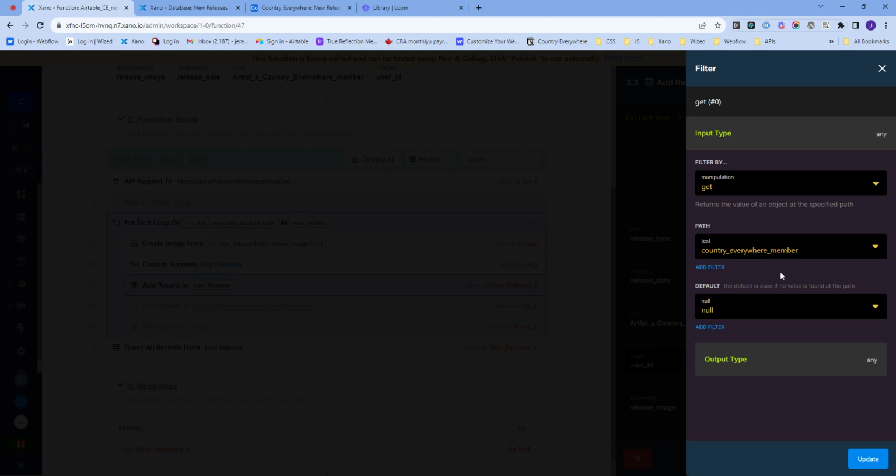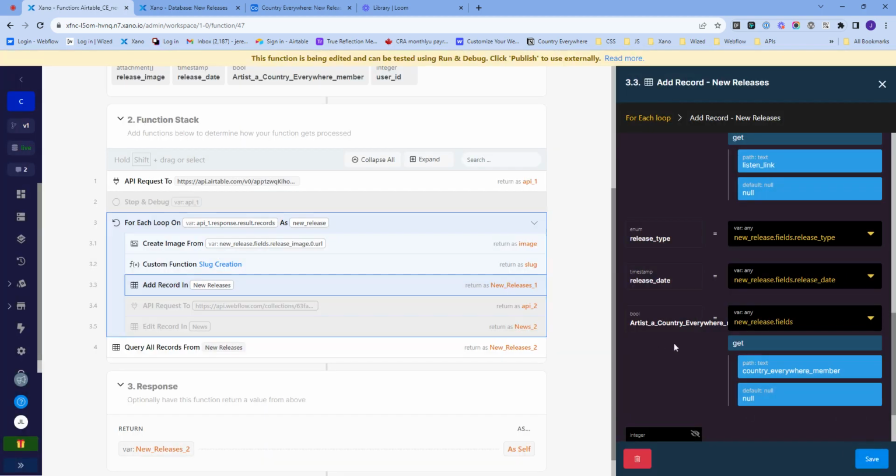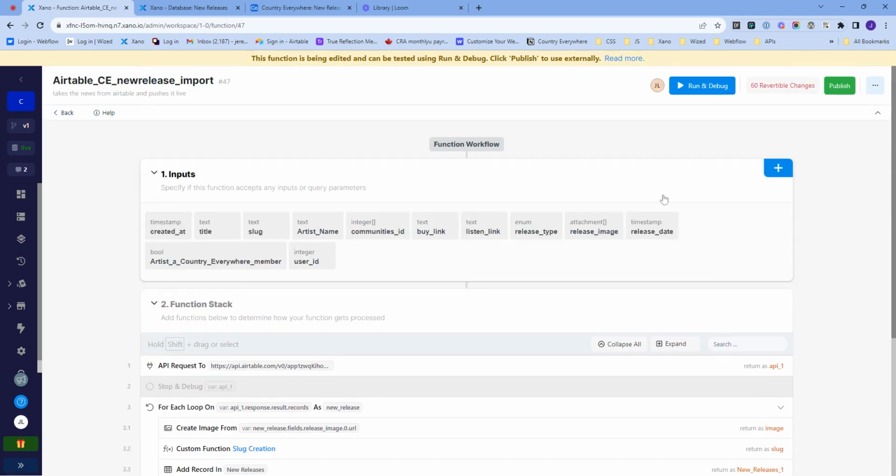So we're giving a value so that there is something in there and it won't error out because it can't find the field. That's ultimately what we're doing. And if there is a value, it will overwrite it. So we're just going to update this. As you notice, we don't add this path in here, like this release date or release type. We don't have a dot notation here. We're pulling it back and getting it from this get filter. So if we do this, I'm just going to save that real quick.